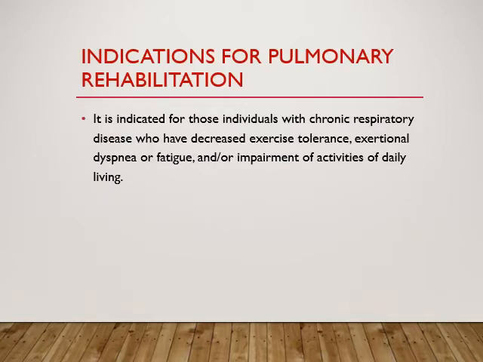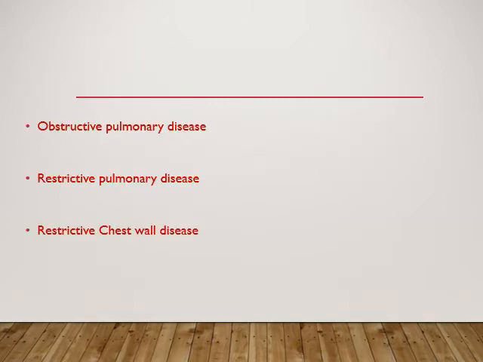Let us know about the indications for pulmonary rehabilitation. It is indicated for individuals with chronic respiratory disease who have decreased exercise tolerance level, exertional dyspnea, and impairment of activities of daily living. These are also indicated in conditions with obstructive pulmonary diseases, restrictive pulmonary diseases, and restrictive chest wall diseases.